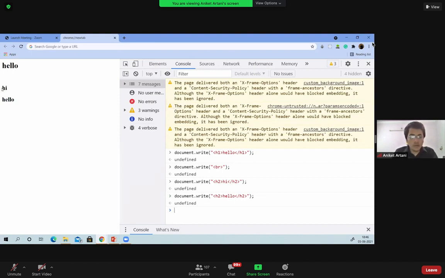Have you noticed that when I am writing hi after hello, there is a single line space, but here we can see maybe a double line space is left. Why is it happening here? Tell me in the chat box.